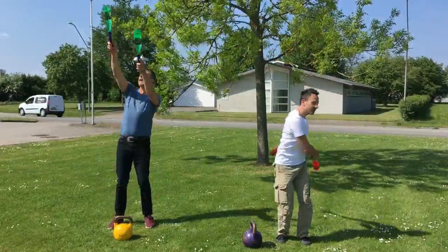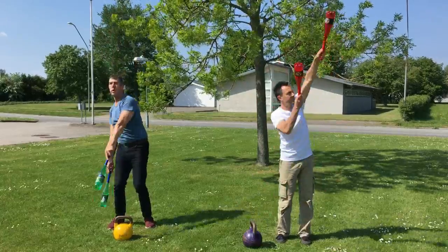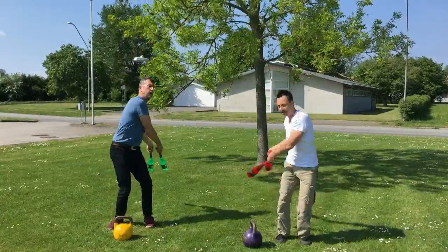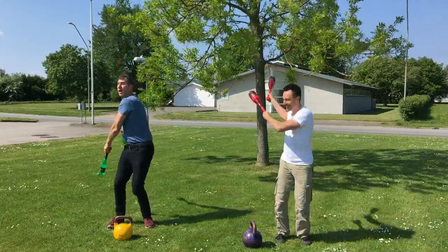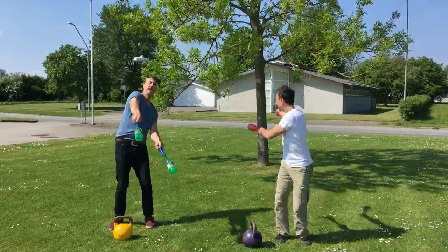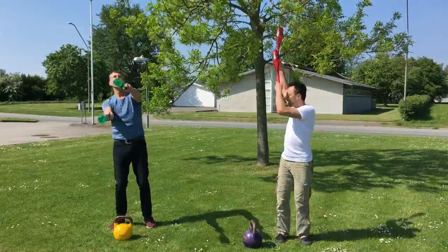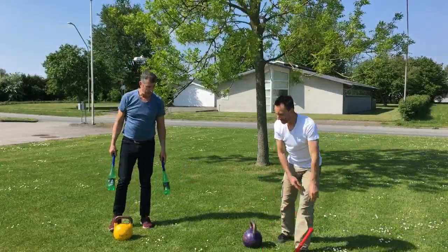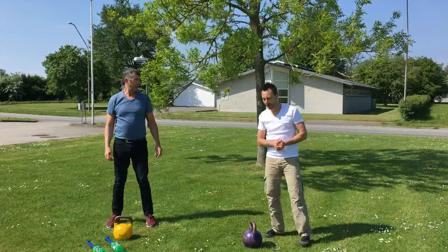Oh, this has got racket sports written all over it. Totally. And notice, using some leg drive to assist the clubs. Are we up to 5, Ron? You're not even counting, are you? 7, 8, 9, and 10. Boom.